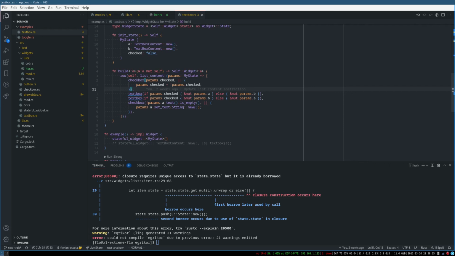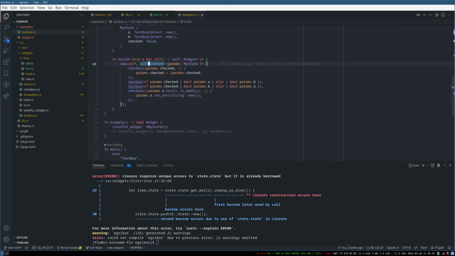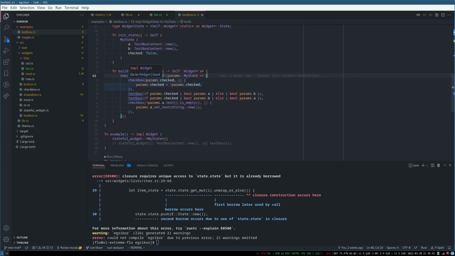So what if we map? We maybe could, in theory, map to widgets directly instead of flex contents. By the way, this is still misnamed. Is that even a word? Misnamed?